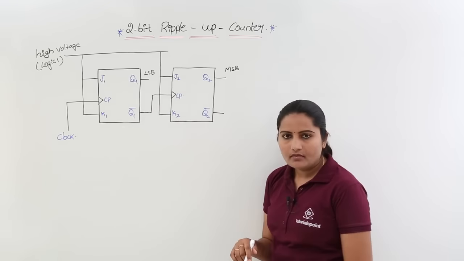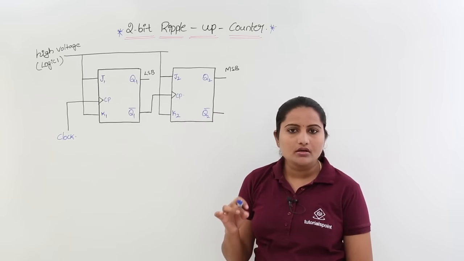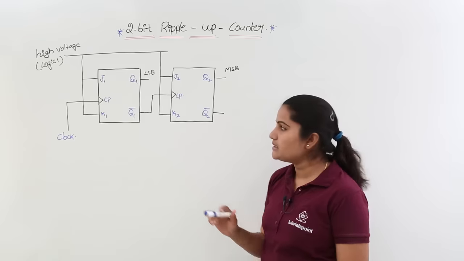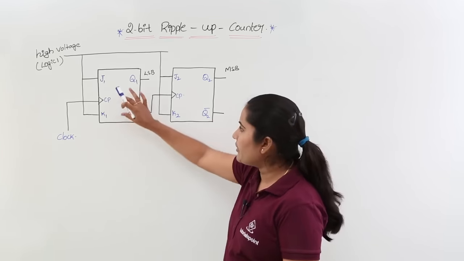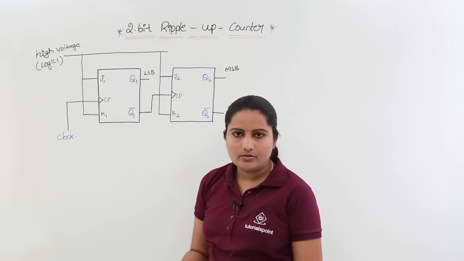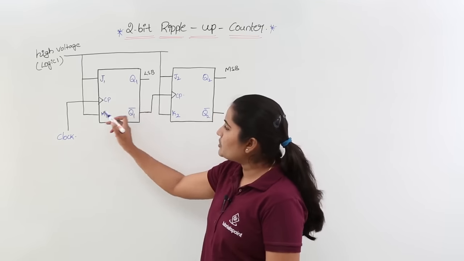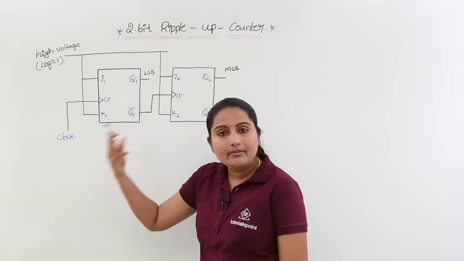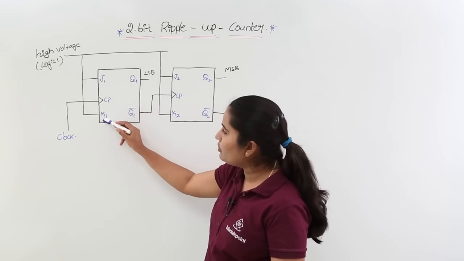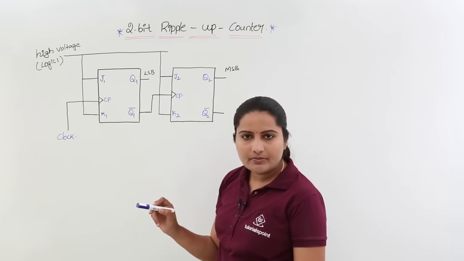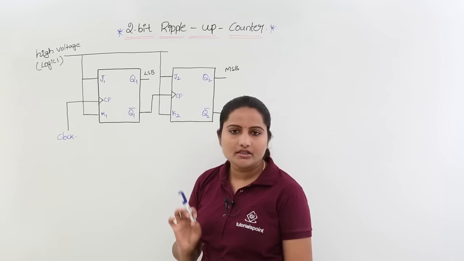Now, as I told you in the last class, every time you need to consider toggle flip flops. Toggle flip flops means either JK or T flip flops in toggle condition. So here you can observe we considered JK flip flops. You can consider T also. Here I consider JK flip flop in toggle condition. How it became toggle: you can observe a high voltage line connecting to both J and K. So, this means every time J and K is equal to 1.